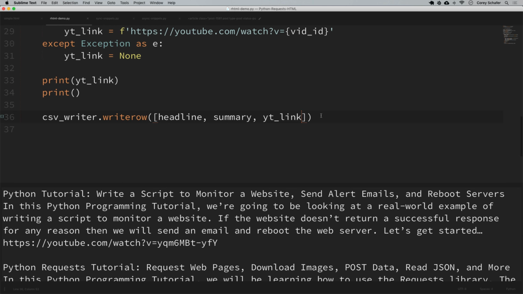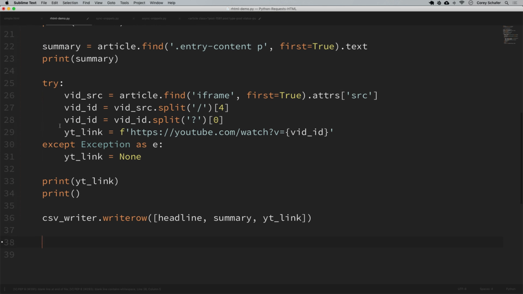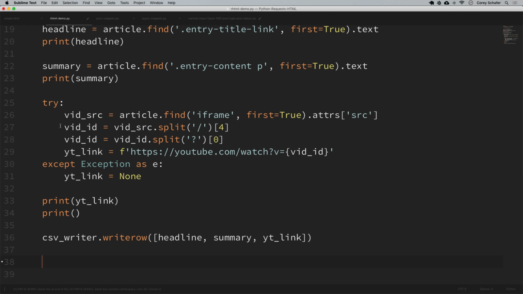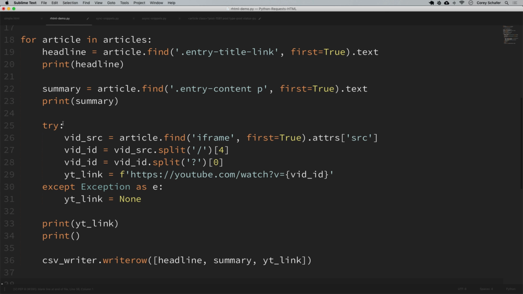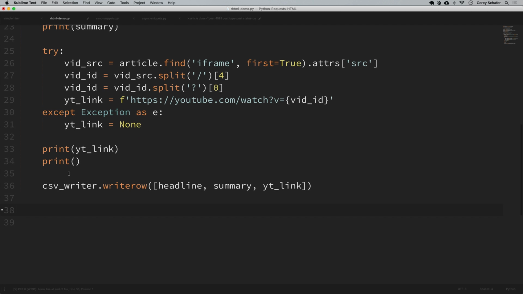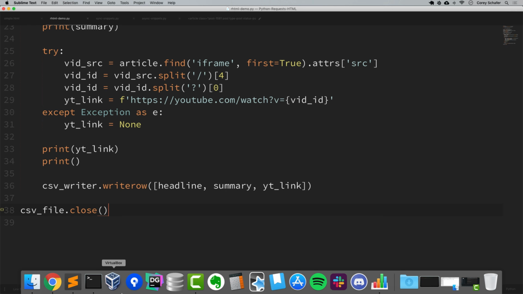Okay, and lastly, here on the outside, let me close the output there so we can see a little bit better. Lastly, since we didn't use a context manager for this CSV file, we need to close our file at the end of the script. So I'm going to say csv_file.close. Okay, so now whenever we run our script, it should create a CSV file.